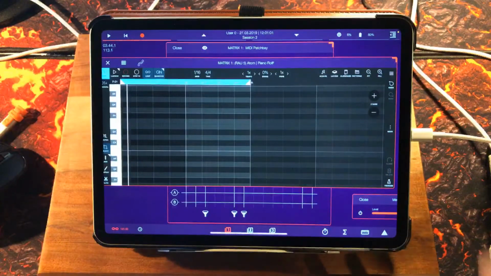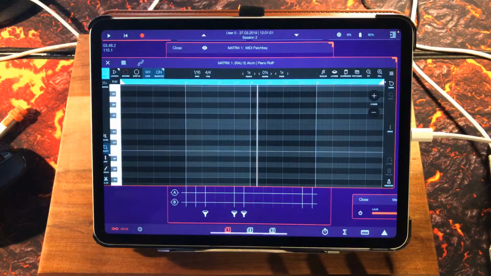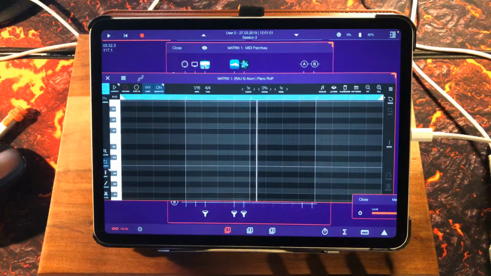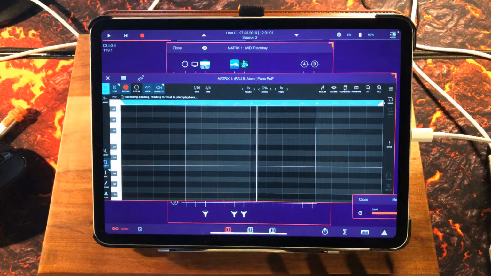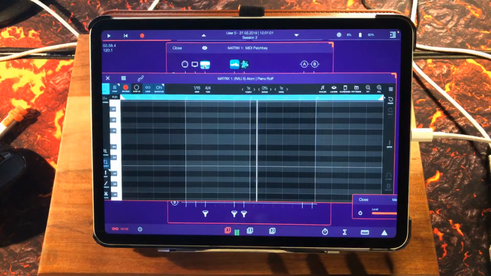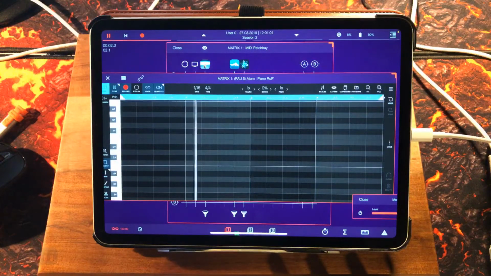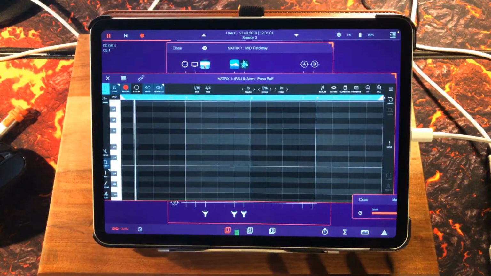Well, I'm going to have this set on 4 bars like that, and then it's just as simple as using atem in anything else. You just arm record like this, very simple, and then you just press play. You don't need the metronome on now, because we've got the drums.